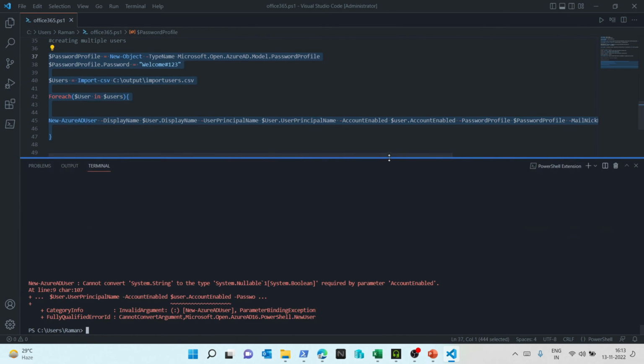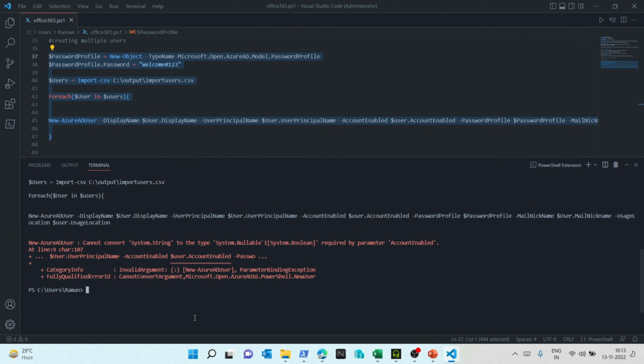Okay, so there are some errors. Let's see what those are. It says system nullable system boolean. So it means that this attribute called account enabled is not taking the value from user dot account enabled, simply because it is of type string.